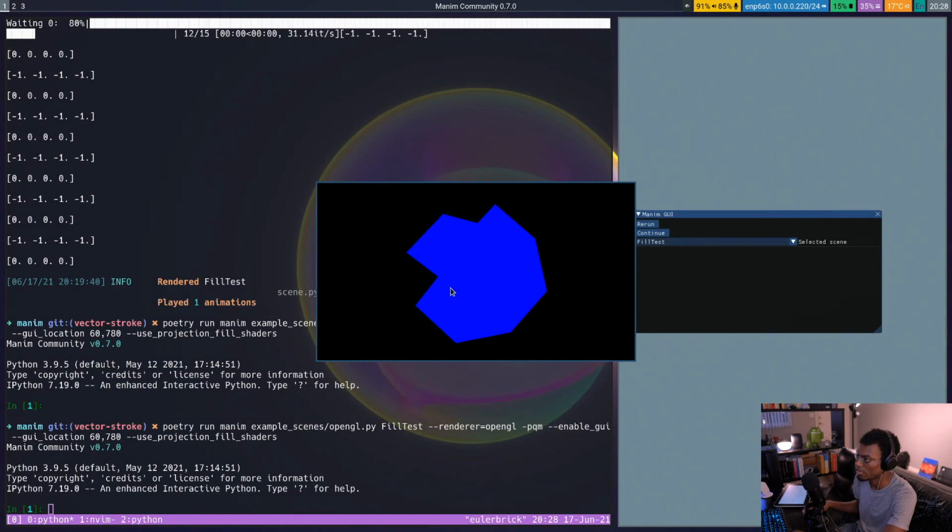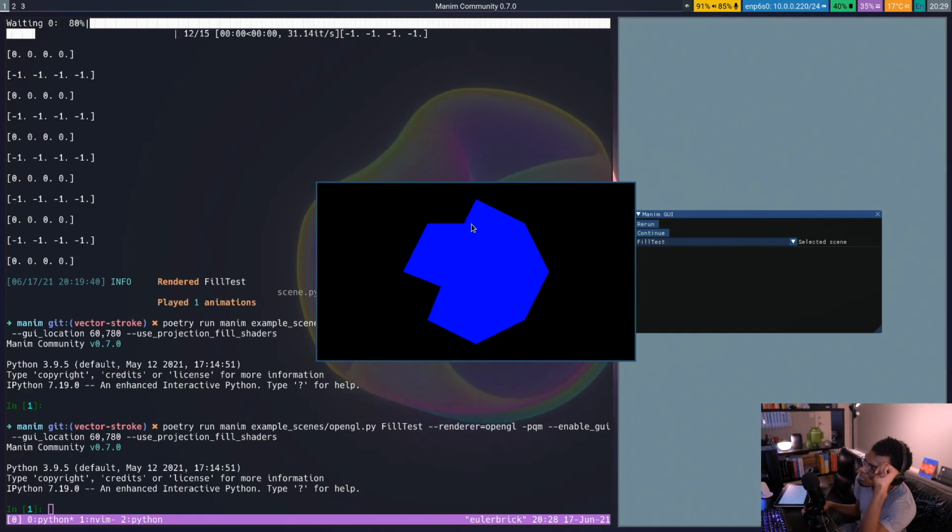Okay, that did much better than I expected. Although it's still doing weird stuff. Yeah. It's like including this midpoint. Wait, this shouldn't even be a vertex.